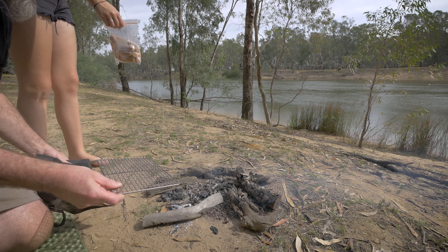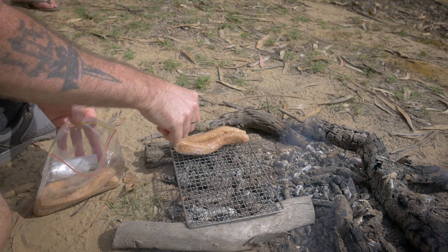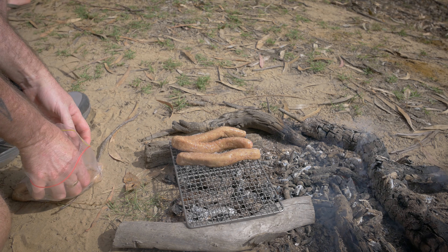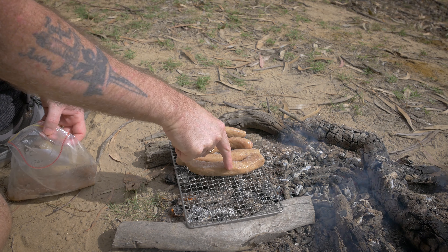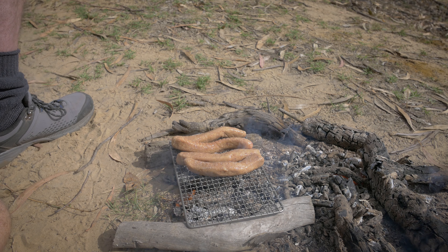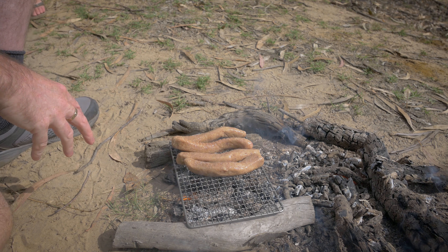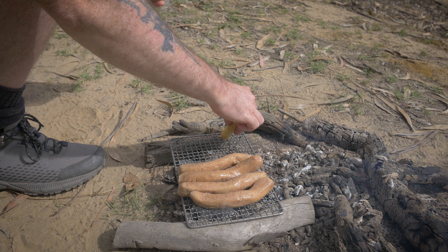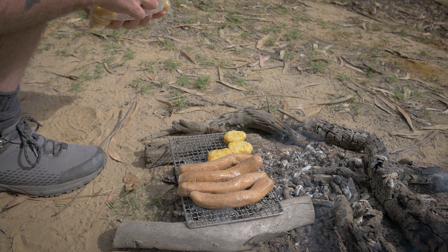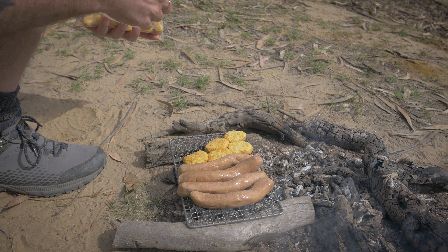This is the first time using this one, so I don't know any spacing in yet. There you go — first time on. We're defrosting him. And the kids want to try chicken nuggets. I said I don't know if that'll work, but we'll give it a go. And then we'll see how this works out. Chicken nuggets — not sure if this is going to work, but we'll find out. Never tried this before.